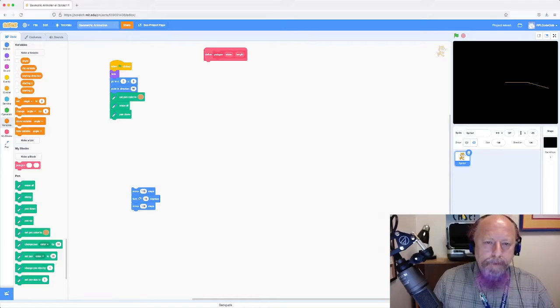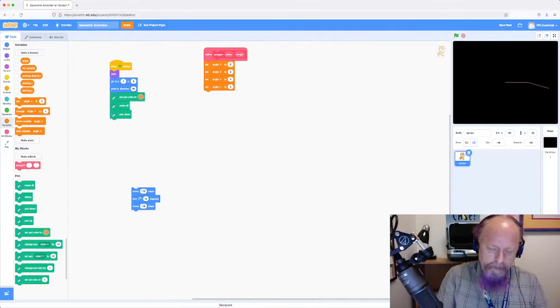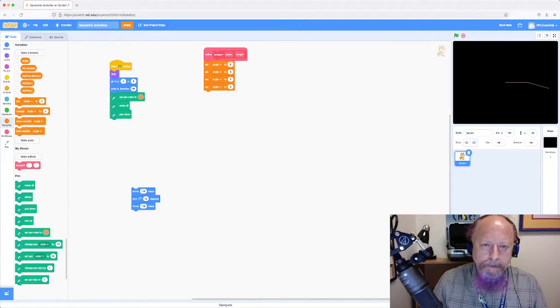All right. So we need to set these variables. We've got 4 variables. And so set angle to, what's our current, no, so angle is 360 divided by sides, right?